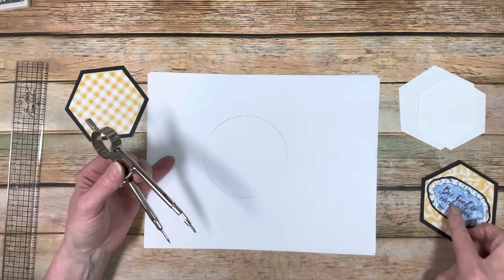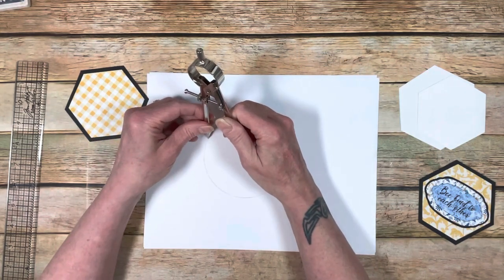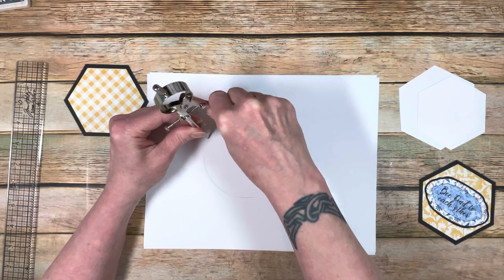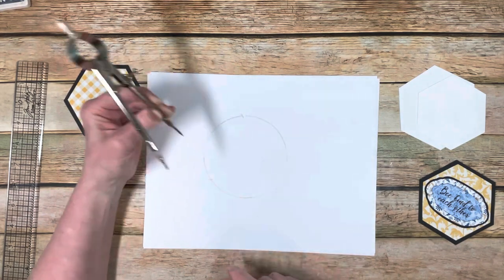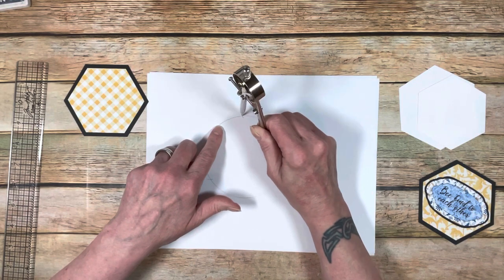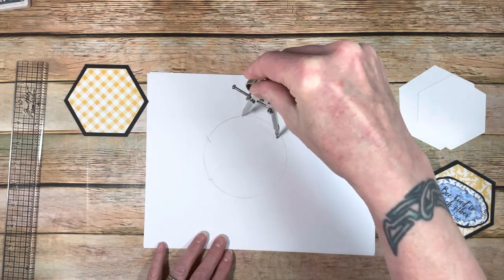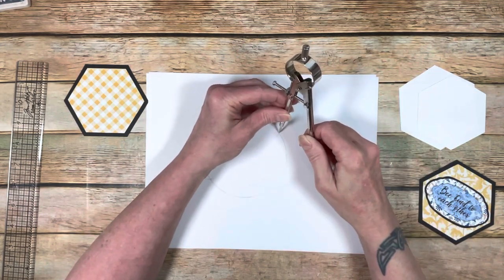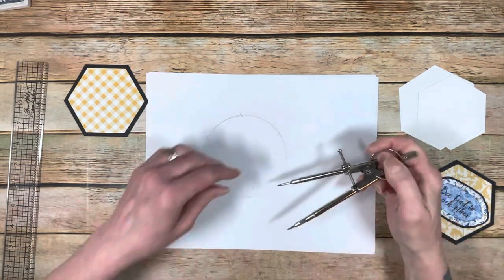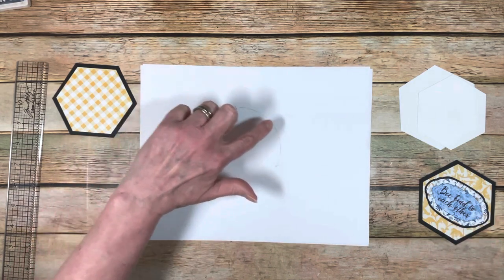Then to actually make the hexagon, don't do anything with your compass. Keep it at the same measurement, and anywhere on the outer edge of that circle, put the point of your compass, and carefully draw a little line through that circle, just like that on either side. Then put the point of your compass right in the middle of that tick mark you just made, and do it again. You're going to do this all the way around. That's how you create your hexagon. Now you should have all your points.